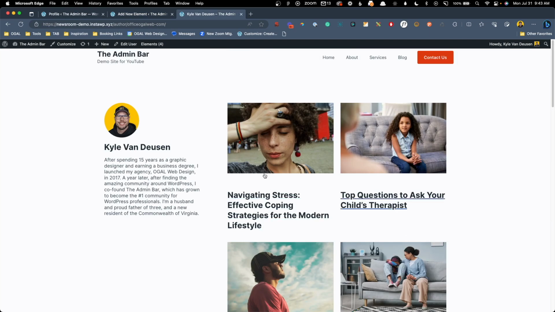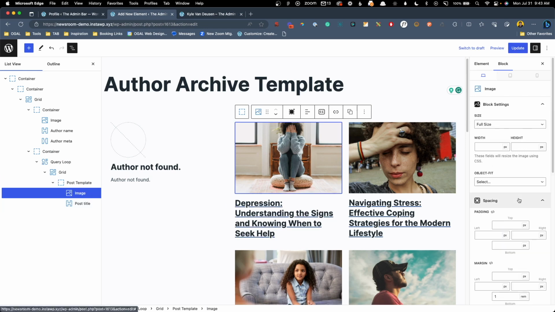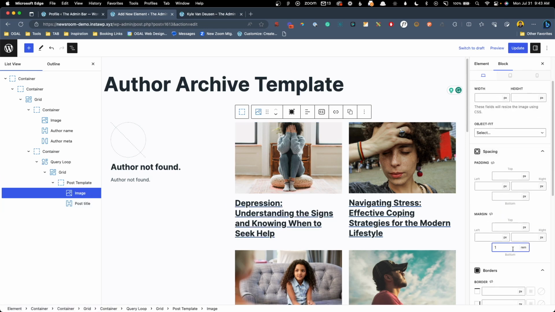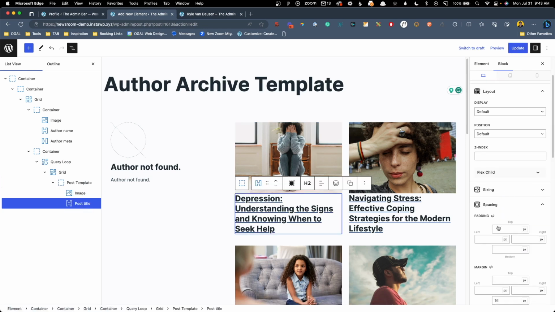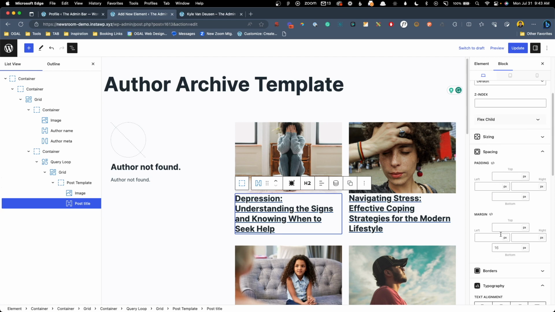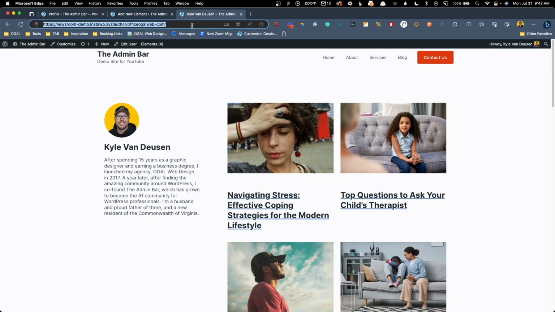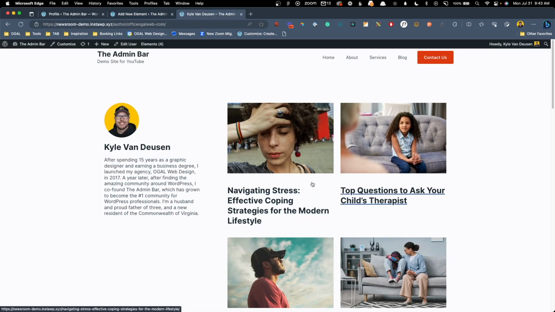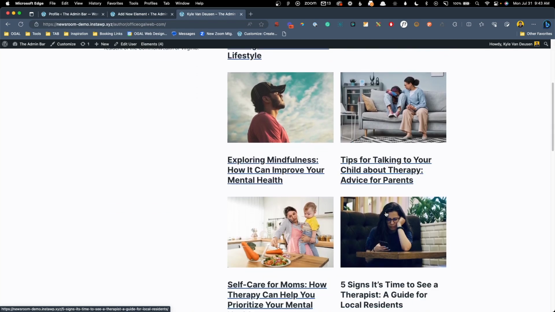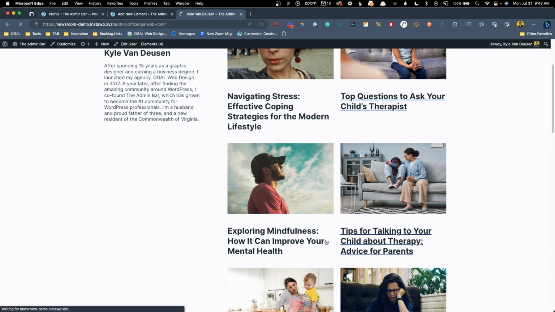I can see that this gap is a little bit too big, so we'll go back here and, oh, I know, I have some CSS inside of my child theme that's actually putting that gap on there, so you can kind of ignore that for this demo. I don't want to have to go clean all that out, but you can see now that we have our image and we have our text down here. Of course, if we click into one of these, it's going to take us right to that post since that's what we linked it to.